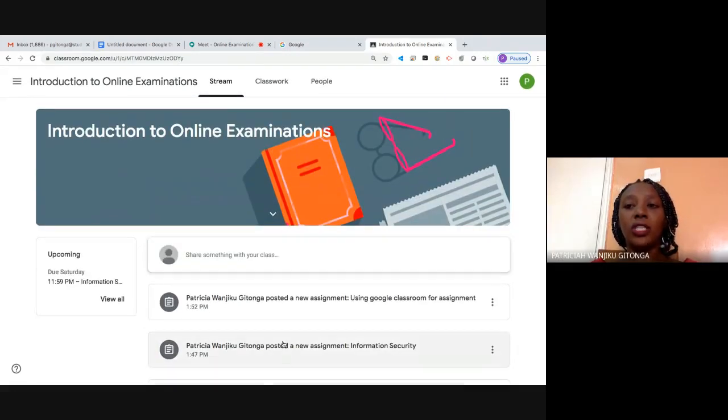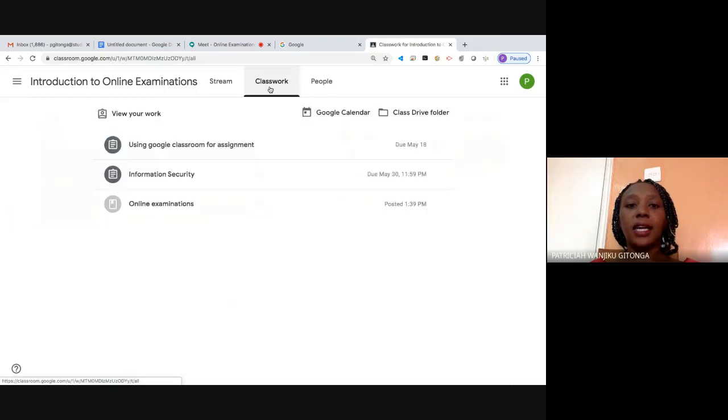The most relevant link is the classwork, because from the classwork you're able to see all the work that has been assigned to you. Mostly the lecturer will give you materials, assignments, and the examination.